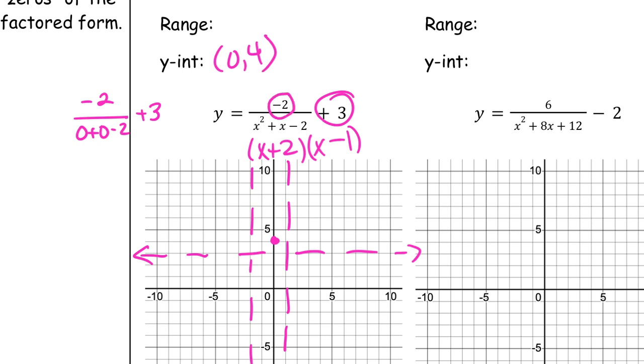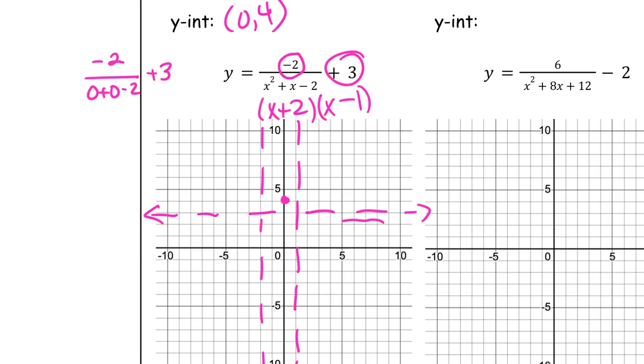Now this right here is going to tell us what's going to happen with our outer branches, the left and the right branch. Since it is negative, are they going to be up there above the horizontal asymptote, or down there below the horizontal? They'll be below. So I'm going to draw this one down here, and this one down here. And then the piece in the middle is going to grab that y-intercept, and it's going back up. The outers are going to be either below or above, and then your middle piece will be the other way. Kind of looks like a little parabola, doesn't it?